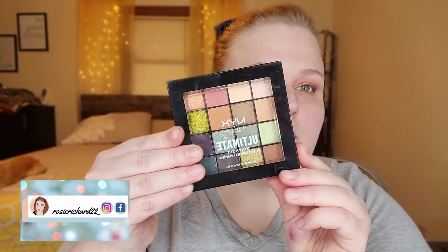Okay, so I am working on an eyeshadow video using the NYX Ultimate Eyeshadow Palette. This is the Ultimate Utopia Palette, in case you're curious as to what's on my eyes. So I'm going to go ahead and spray with some of my Catrice spray.